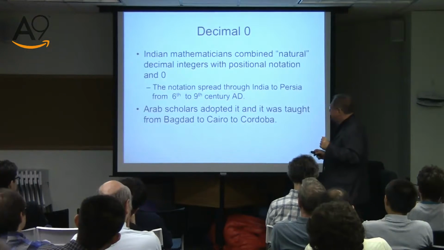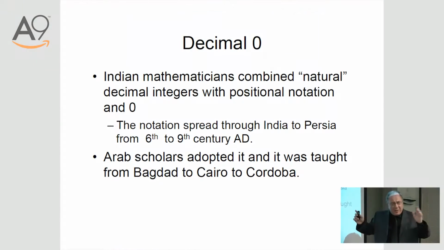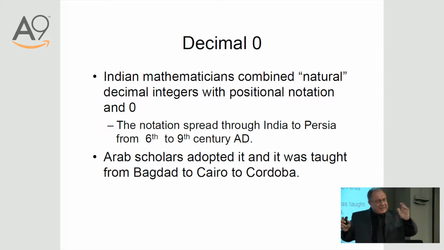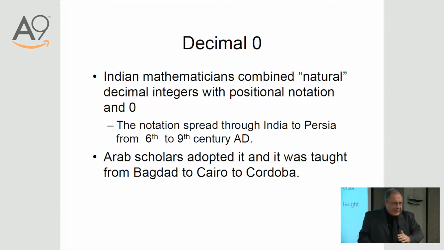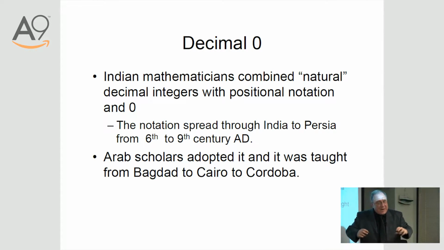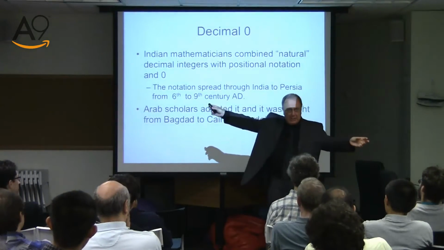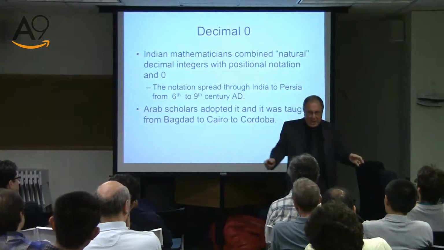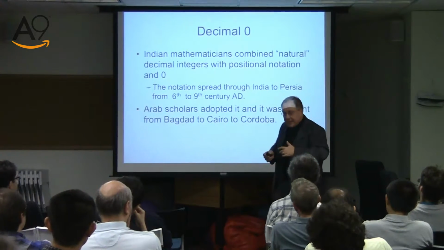So it starts spreading some time around then. We're fuzzy; it's hard to tell. It goes from India to the Arabs and then spreads through the Arab world, which at that time gets to be really huge, from Samarkand to Toledo, from Spain to Central Asia, an enormous world, and they start using 0. So apparently by the 9th century, it's all there.